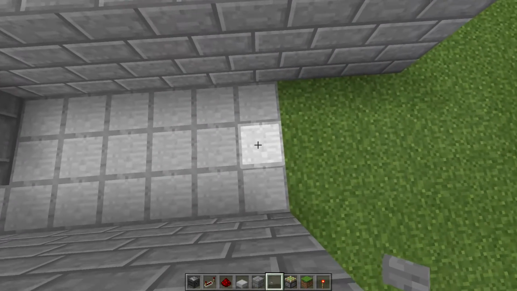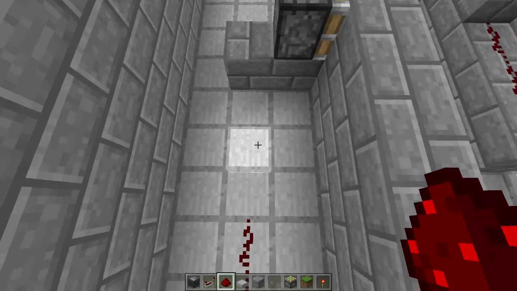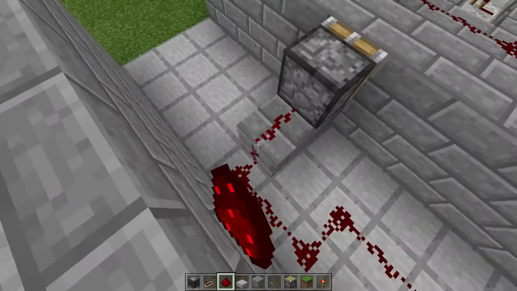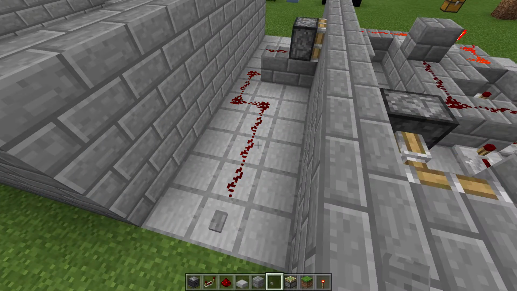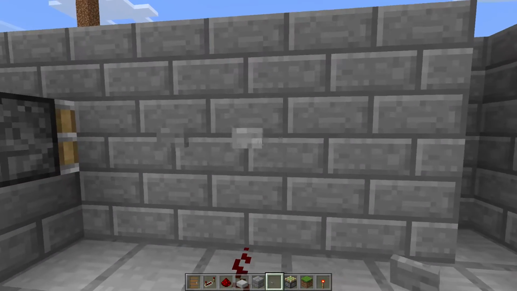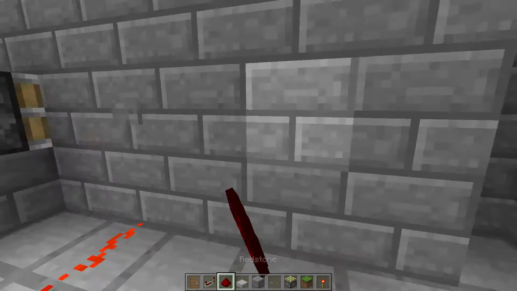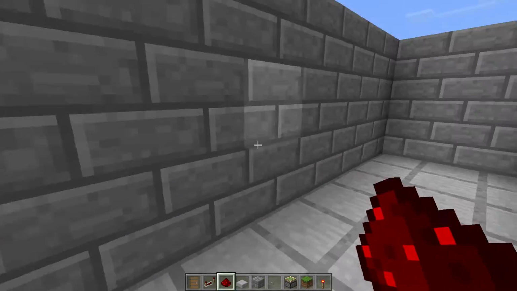Now just place a button wherever you like, preferably close to the piston door so you can get out. Then just connect it up to the piston like this. Now when you press the button, the pistons should retract. Also make sure you break out these blocks so you can get through. If you want, you can even place the button on the wall if you don't want it on the floor. Just make sure it doesn't interfere with the other redstone.